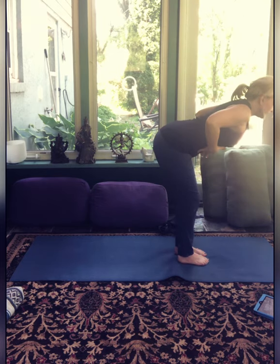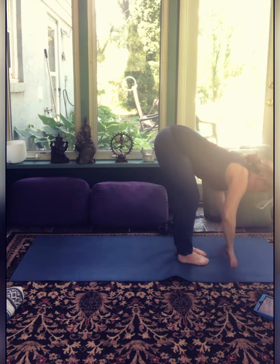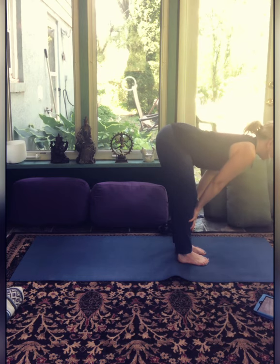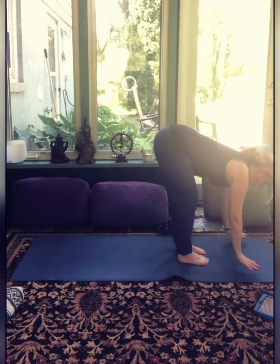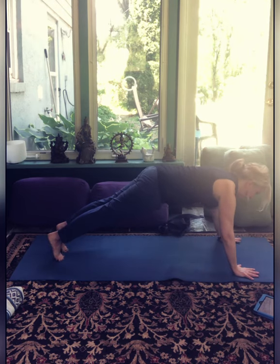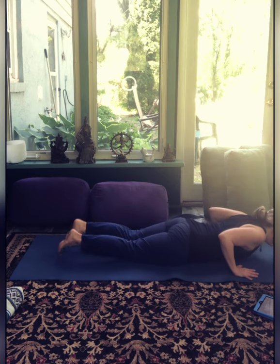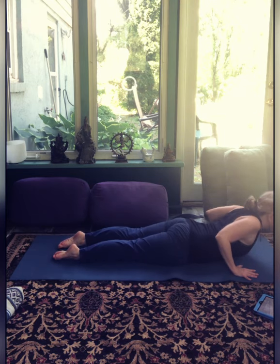Inhale, reach up, lengthen, lengthen. Exhale, fold, bending the knees, bracing and spacing, so not changing anything here in my torso. Inhale, halfway lift, lengthen your spine. Plant your hands, step back, plank pose. Lower down, keeping the chest reaching forward. Inhale, cobra pose.